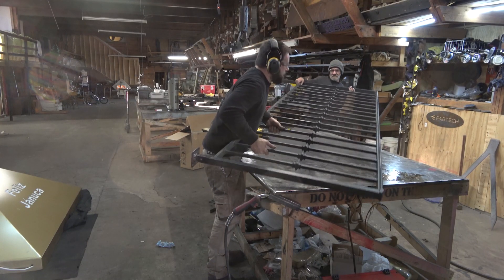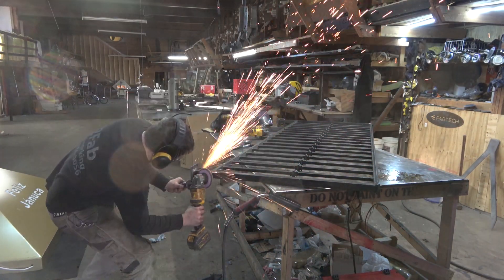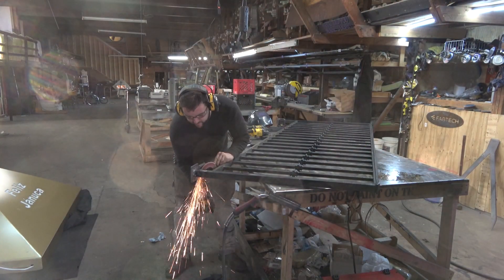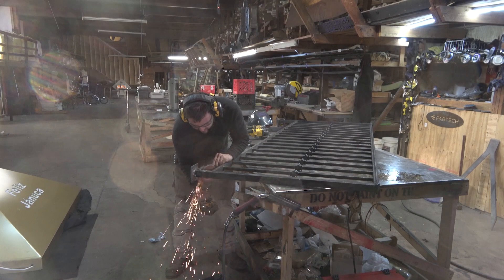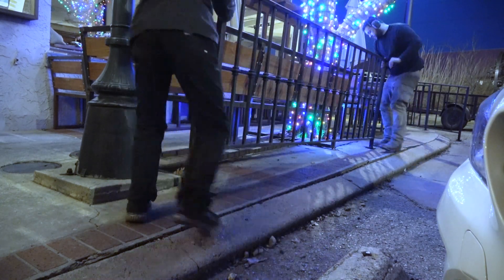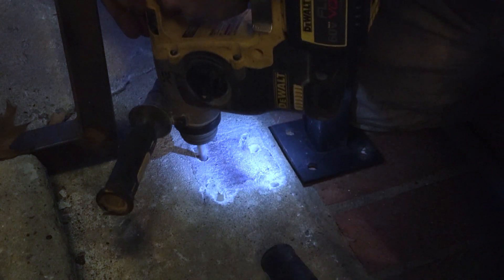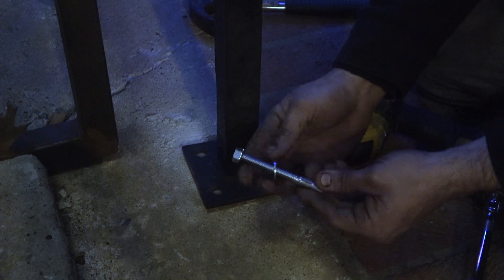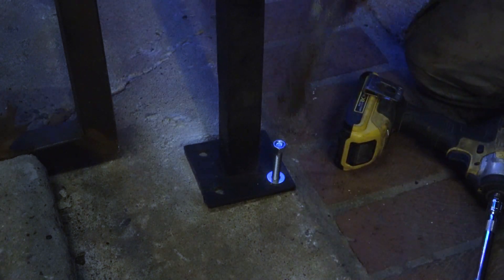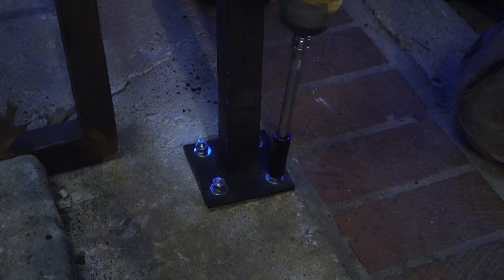Grind the paint off next time — well, I did remember to remove the paint on most of them, so that's pretty good for me. With the welding pretty much done, it was a little bit of grinding to clean everything up and make it look pretty, then we put a couple coats of fast-drying paint on. For the install, the basic process is to bring all the railings back, put them into place, and mark the holes to drill out. Then we move the railing and drill with an SDS right into the concrete so we can drive in some anchor bolts — these are redheads, they have a barb that pops out when you tighten the nut down on top, and when they're in the concrete, they're in the concrete.